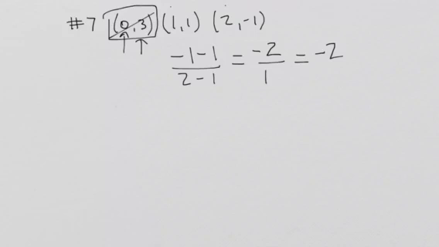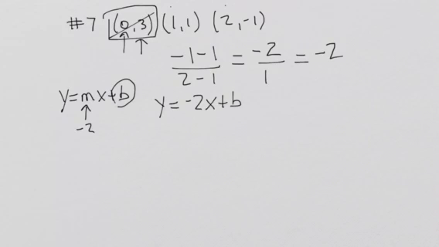So what do we have in the equation so far? y equals mx plus b. Well, so far we know that m is minus 2, so what we don't know yet is b. But we have a partial equation here, so let's write it. y equals minus 2x. We don't know what b is yet, but we have 2 points here that we can use. So let's use this point right there to solve this. So we know y is a 1. If we know that x is a 1, this becomes a minus 2. And now we can solve for b.